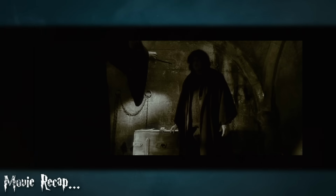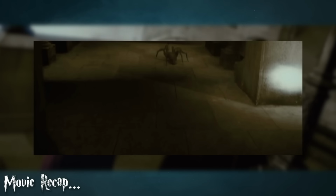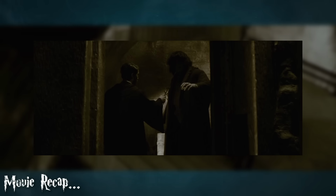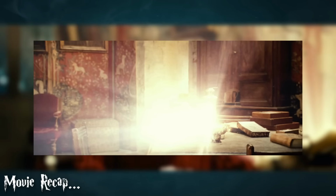Riddle confronts Hagrid and tells him that he'll have to turn him in, saying that he doesn't think Hagrid meant for it to kill anyone. Hagrid seems to be defending a wooden crate next to him, and Riddle uses a spell to open it. Suddenly, a spider comes crawling out and scurries away before Riddle can catch it, but he turns around and keeps Hagrid from leaving, saying that Hagrid will be expelled and they'll take his wand for this. And at that, the memory finishes and Harry gets launched back into the Gryffindor common room.